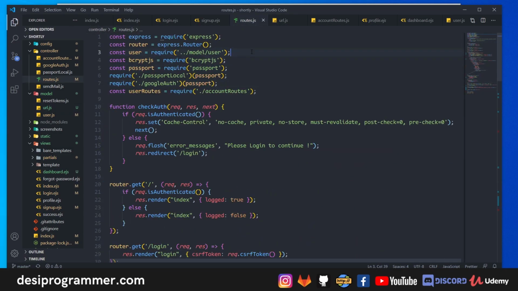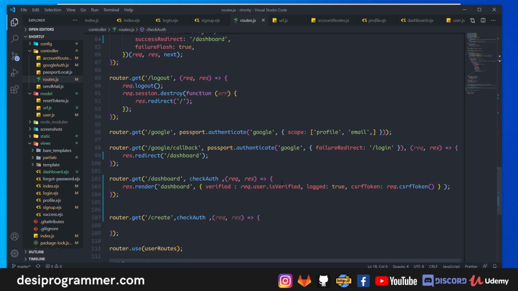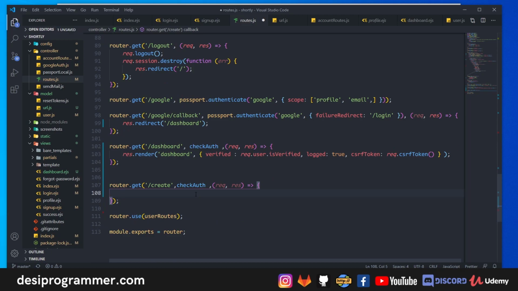So as you can see here, we have user. So let's say that this is URL, and this too will be URLs. Okay, I'll name this URLs so that it will be easy to access. Well, once you get a call to /create, now you have to check a couple of things. First, this has to be authenticated, that we have handled through middleware.